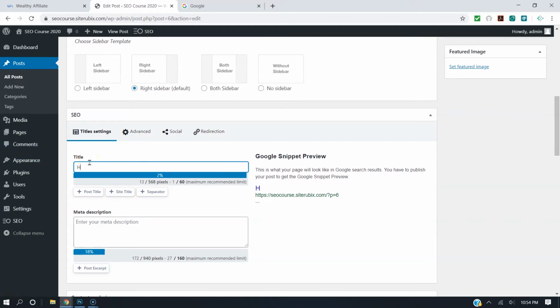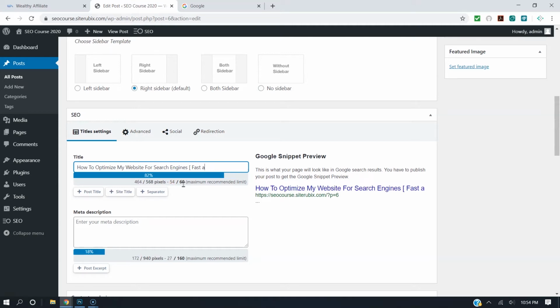So let's go ahead and put how to optimize my website for search engines. Now if you notice, I've typed in 46 characters. It actually gives me 60 characters. So I'm going to put a bracket and something catchy like fast and easy.